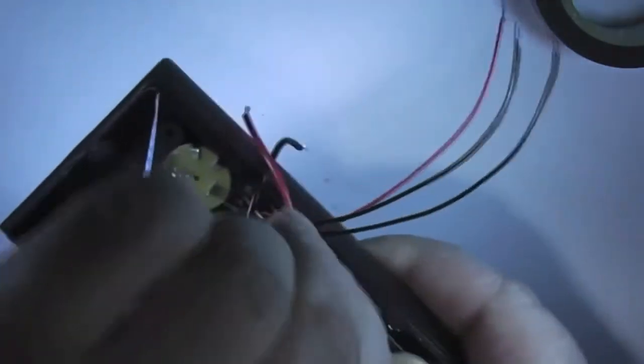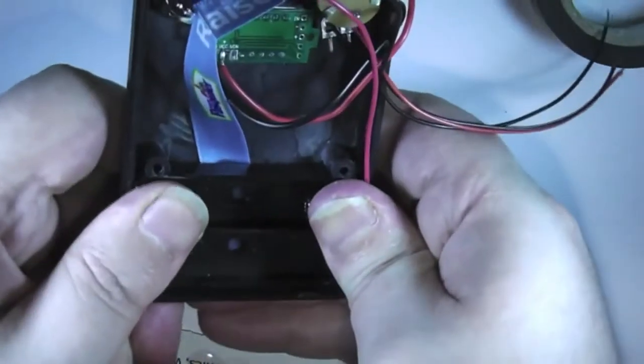So just push that down in place, making sure the wires are well out of the way. I'll do for that.